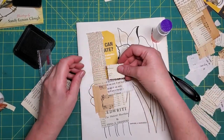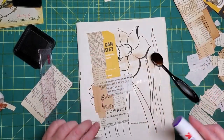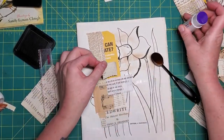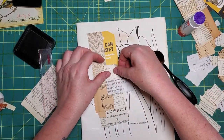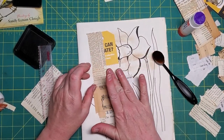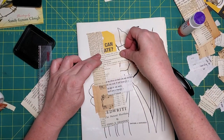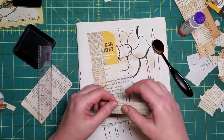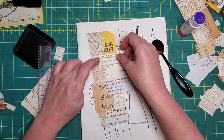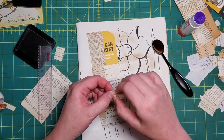This one has lots of dots on it. Let's go with that. I like this side better.